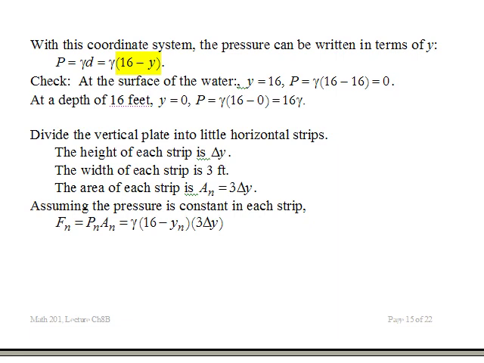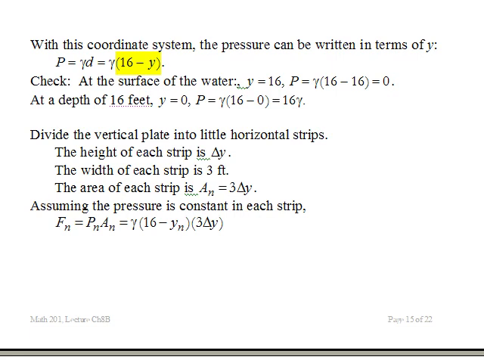Now, once I write an expression like this, I usually check it. I check it by making calculations at the endpoints of the parameters of interest. So if I'm thinking, is this right? Well, what is the pressure at the surface of the water? When y equals 16, you're at the surface of the water, the pressure better be 0. So gamma times 16 minus 16 is 0. That's true. At the depth of 16 feet, that means at the bottom of the box, I need to feel pressure due to 16 feet of water. When I substitute y equals 0, I get P equals gamma times 16, which is correct. So that was just a little side calculation to verify that I've written the right expression for the depth. I believe that the depth is 16 minus y.